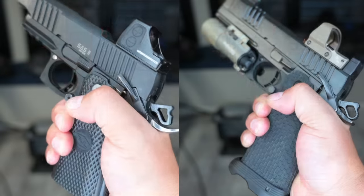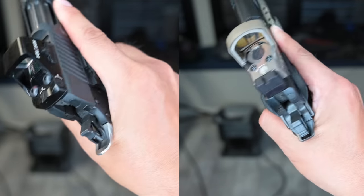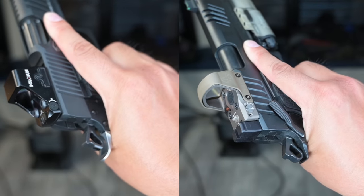As always, guys, understand that these are my preferences and these are the things that I would want to see done with the platform. I have friends that love and swear by the Shield RMSC sight and they run it daily. I also have friends that prefer to not have ambidextrous safety, as they say it allows more clearance for their trigger finger on the right side. Other than that, guys, you'll definitely be seeing this in my EDC rotation and in future range videos, as it's for sure an awesome fun gun to shoot.